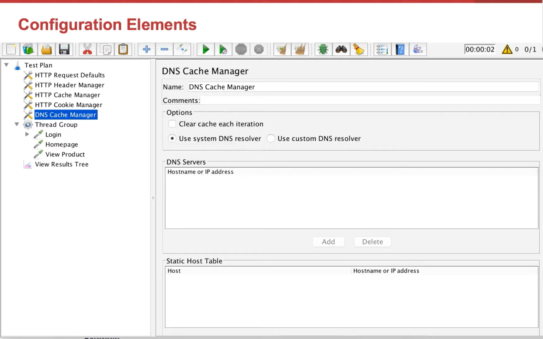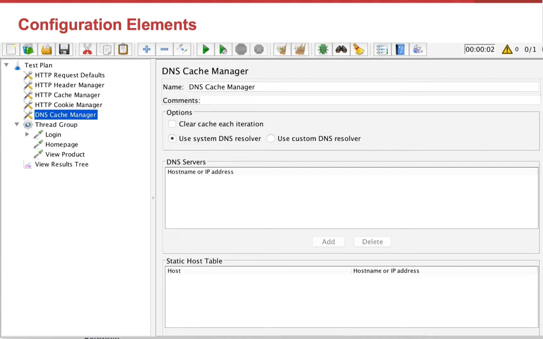For example, if you open demobilize.com in your browser, it does a DNS lookup of the associated IP address. As such, the actual request is made from your computer's IP address to the Blaze demo server IP address. We have different configurations for the DNS cache manager. We can clear cache in each iteration, and this means that the DNS cache manager caches the IP address, the DNS hostname pairs, and returns the cached value if the DNS hostname has a match in its internal cache.